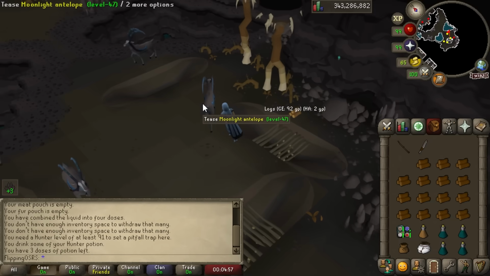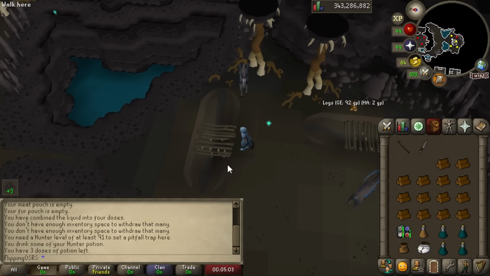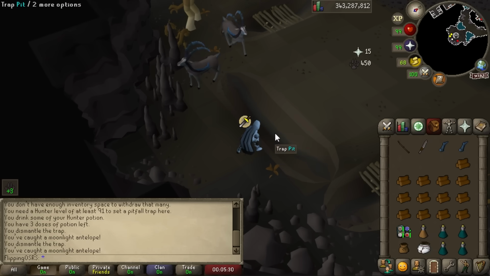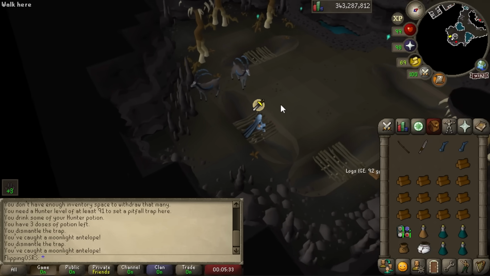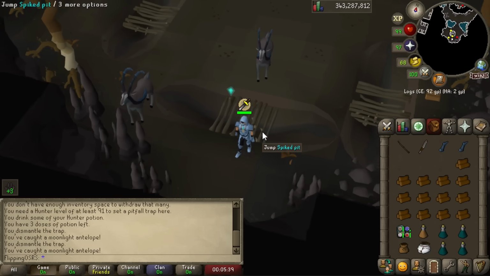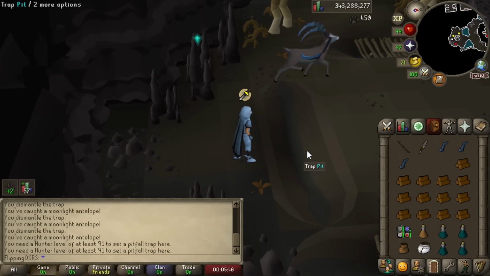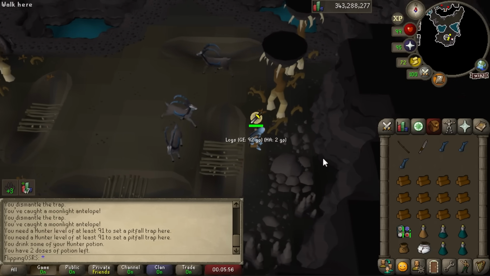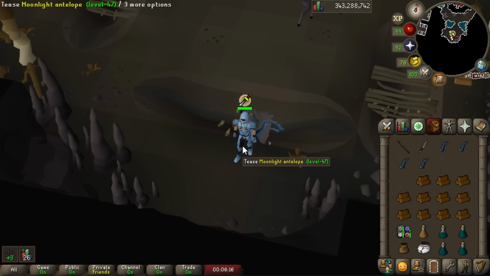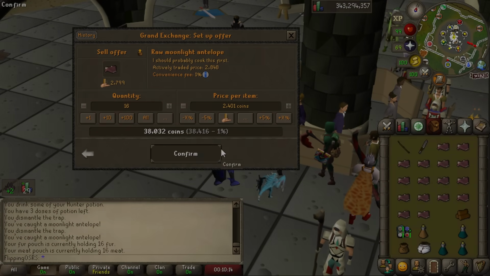Now another profitable hunter creature that was added with Varlamore is Moonlight Antelopes, and these are almost identical to Sunlight Antelopes, but they're actually more profitable, albeit require 91 Hunter. Now these are found in the Hunters Guild, and they're more profitable because the meat that they drop is quite good. It's 3,000 each for the raw Moonlight Antelope, which is one of the highest healing food in the game currently, and the Moonlight Antlers also sell for a decent amount as well. You can get a bit north of 1.1 mil per hour hunting the Moonlight Antelopes right now, so it's definitely a very chill alternative to other hunter money making methods like Chinchompas that require much more focus. This one's dead easy, while still being reasonably profitable.